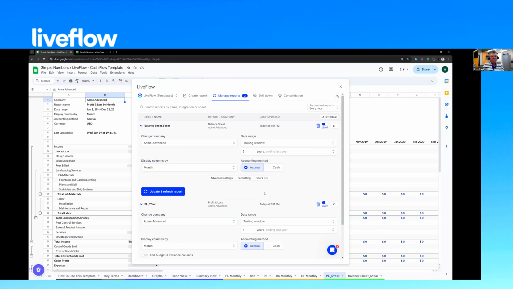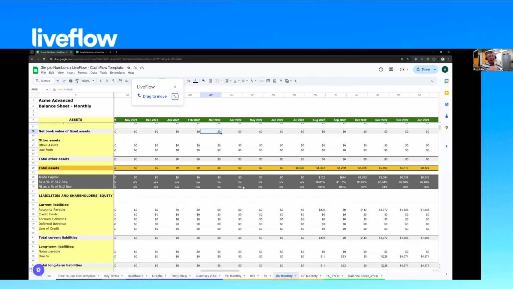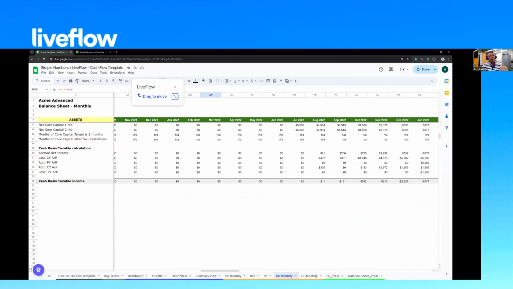As a matter of fact, let's see, Marcus, did we put the cash basis flip at the bottom of the balance sheet tab? I don't actually remember. I don't think we did. So in our models, we manage the cash basis view by putting at the bottom of the balance sheet the ins and outs of the cash basis formula so that our clients can see the cash basis net income impact. But yet, we did. Yeah, so it's actually down there.